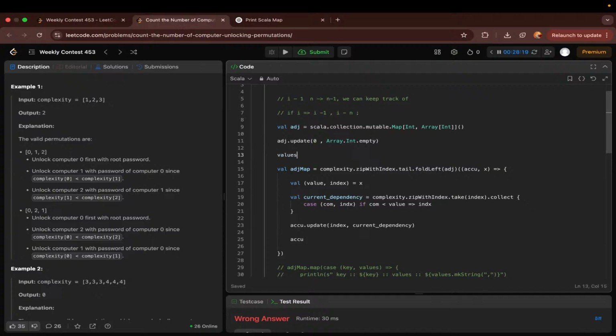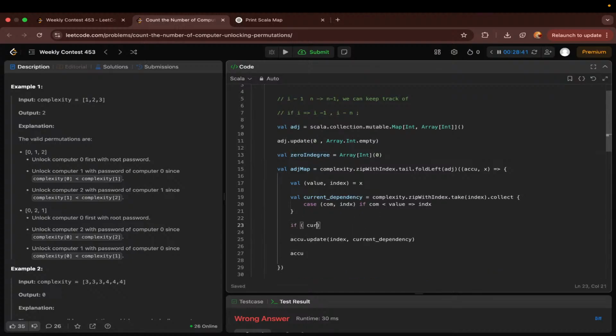So values, the val, 0 in degree, array of int. I will just first add 0 here because it's always going to be there.